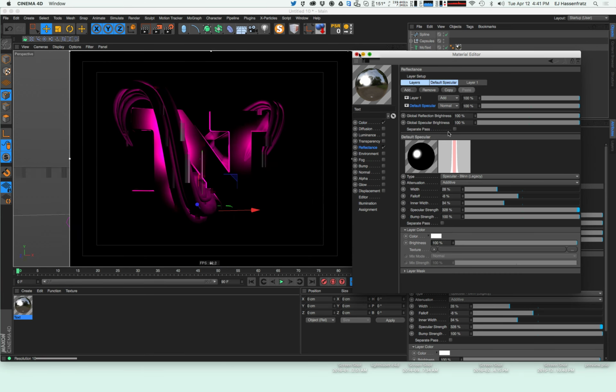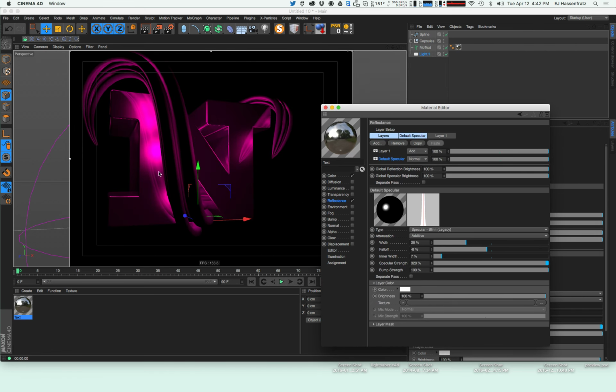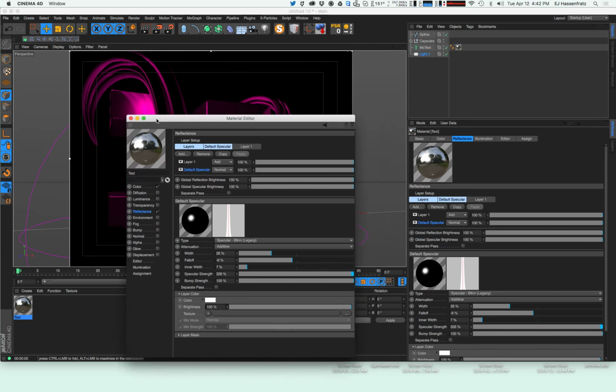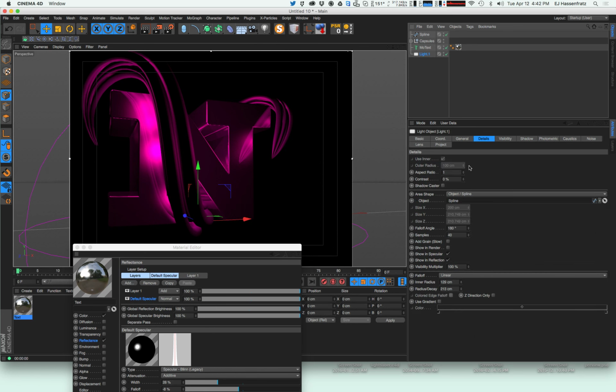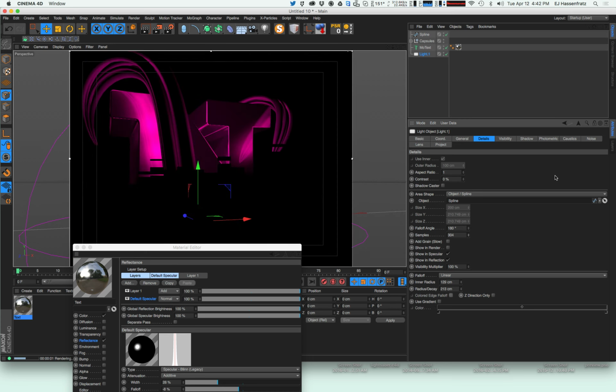Let's see, where I mentioned that this is basically like cloning tiny lights along our spline. Basically, that's what you're seeing in our reflection here. So we can fix this by going into our light, going into our details, and you can see the samples here. So the samples is how many of these cloned lights are basically being projected or cloned onto whatever object or spline you have in this object field. So what I can do is just crank this up, really crank up the samples. You can see that our render is still pretty hefty.